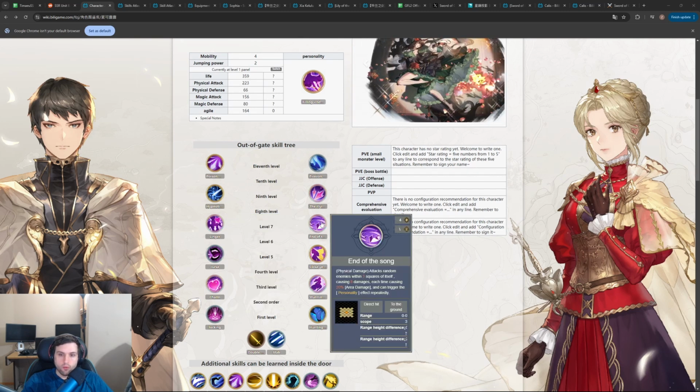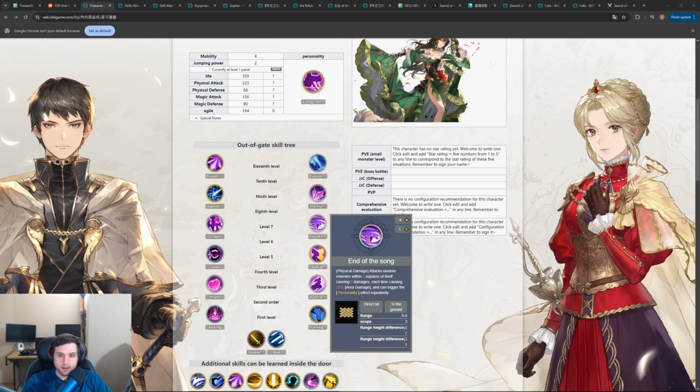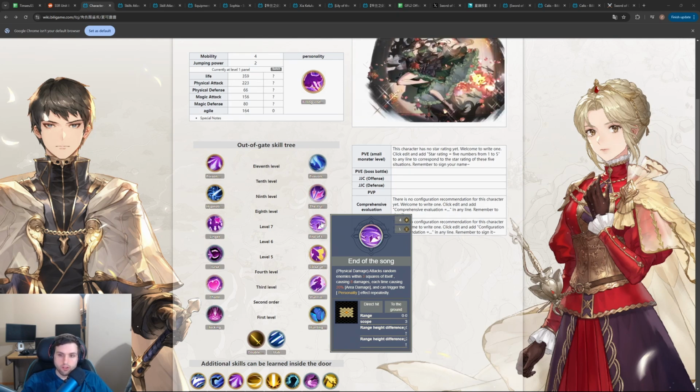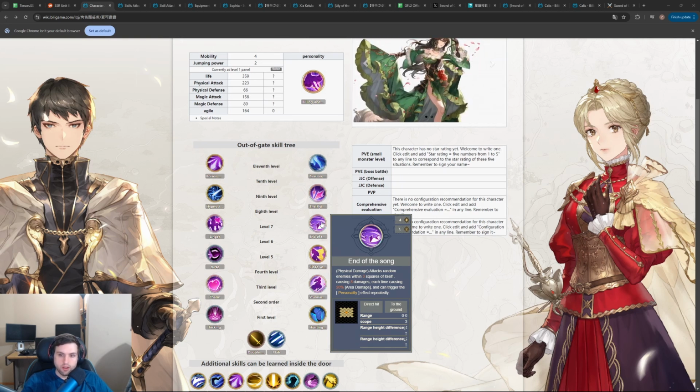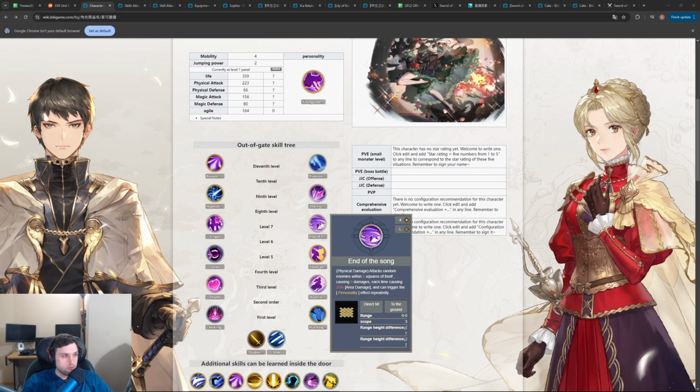And then you have on the right, which will be basically her ultimate, the big damage dealing attack. It's called End of the Song, and this attacks random enemies within 3 squares of herself, causing 8 hits. So it hits the enemy 8 times, and each one does 20% damage. And it can trigger her trait multiple times.